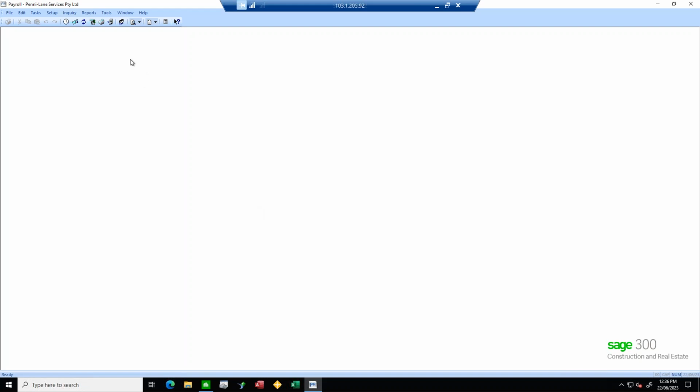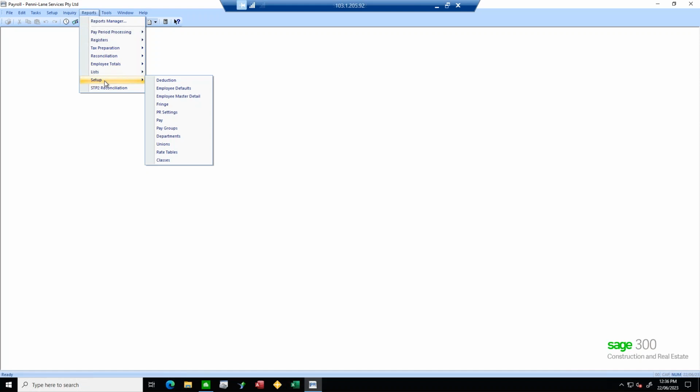Now, if you don't have this report installed already, you would already have an STP reconciliation report, the original one. That's using the old settings. That is not the one you're going to use for this year if you're on phase 2 now. You definitely need a copy of the new report, the STP phase 2 reconciliation report, and it does look a bit different. So again, contact our help desk if you don't have a copy of the report and you need to get a copy, and we can help you install it too if you need some assistance installing the report.